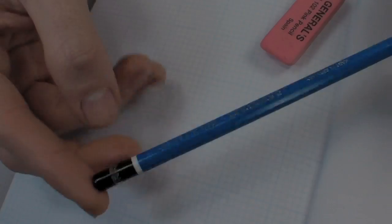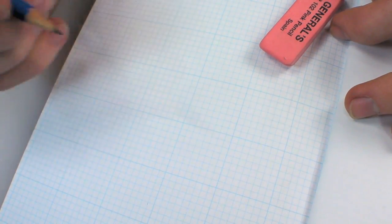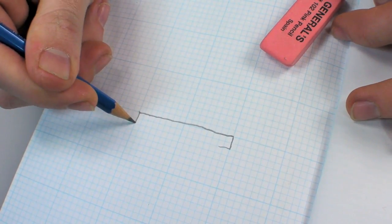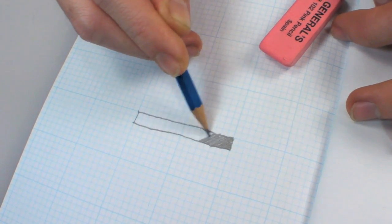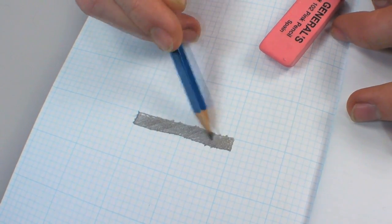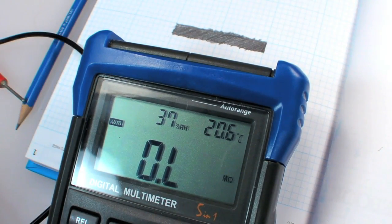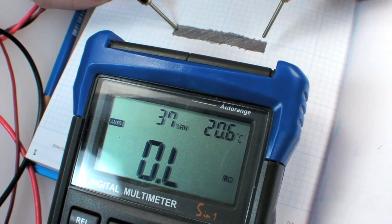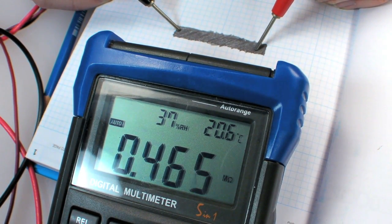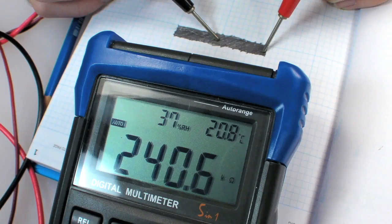These stripes are kind of nice because they have a way of visually livening up a circuit board. But anyway, you can make your own resistor using paper and pencil — a 2B pencil seems to work well. Try filling a space about two inches long very thoroughly; get it just as dark and shiny silvery as you can. If you have a multimeter handy, you can test the value of your resistor in ohms. This one turned out to be just under a half megohm. If you move your leads, then you've created a variable resistor.